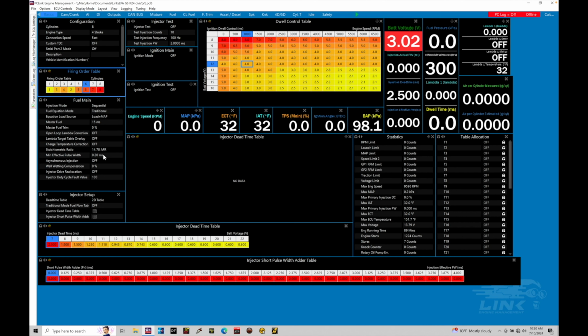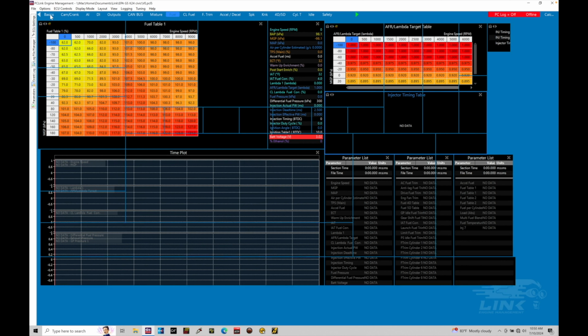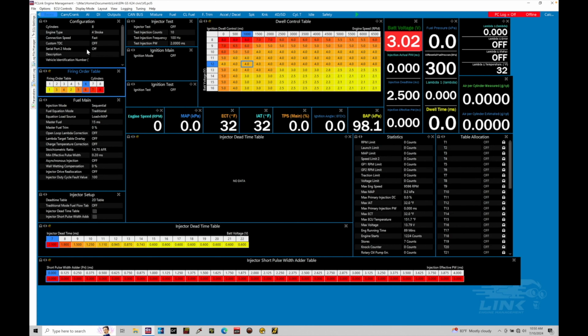The next tutorial, we're going to be jumping in and taking a look at actually setting up the volumetric efficiency table, learning what values are appropriate in the table, and then how the breakpoint axes can be reconfigured. Also understanding MGP, or manifold gauge pressure, something a little bit confusing for a lot of people when they get started tuning. So we're going to go through all of that. But in this training module, we're going to be focusing on the very basic things found in our basics page.